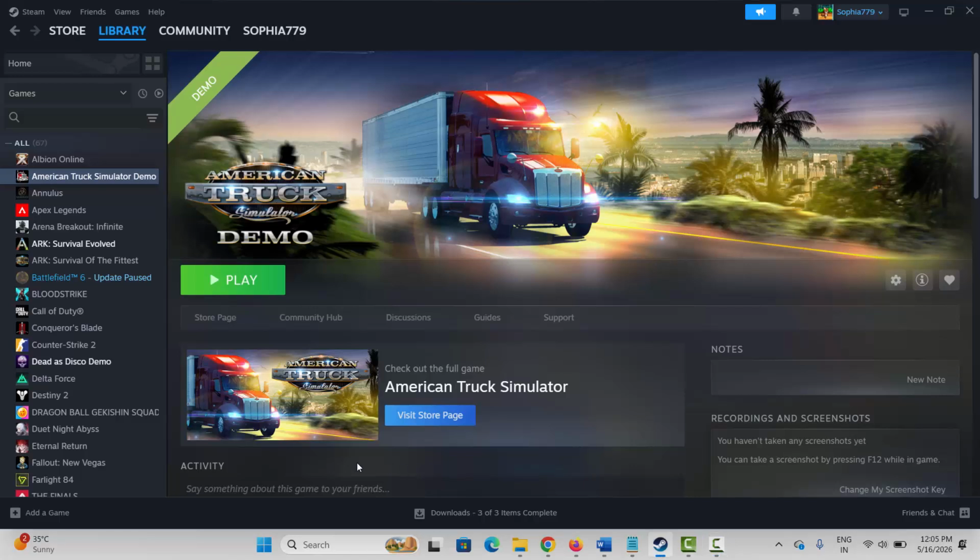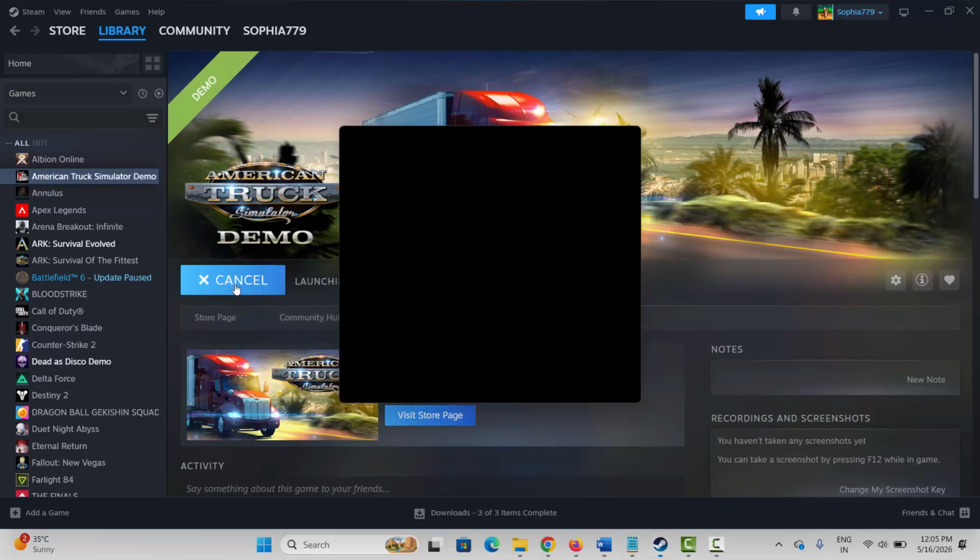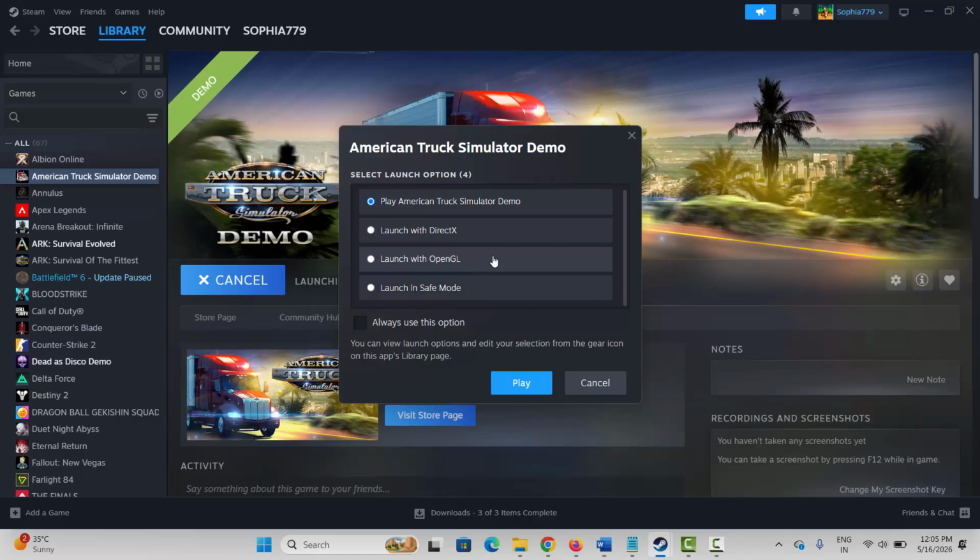So the very first thing you need to do is simply click on the play button, and after that you will get these type of options. Simply select the first one and then click on play. If you cannot play the game, you can select launch with DirectX, and after that click on the play button to check if the game is launching or not. Like this, you have to check whatever the options given over here, and after that click on the play button and now check if the game is launching or not. But if the issue still continues and you cannot play the game, then follow the methods discussed in the video.